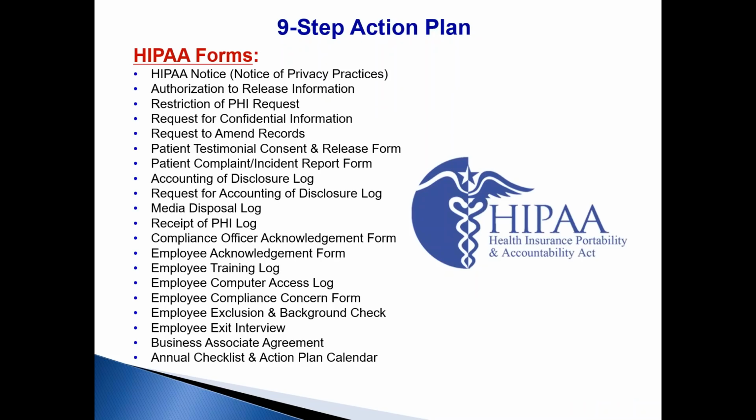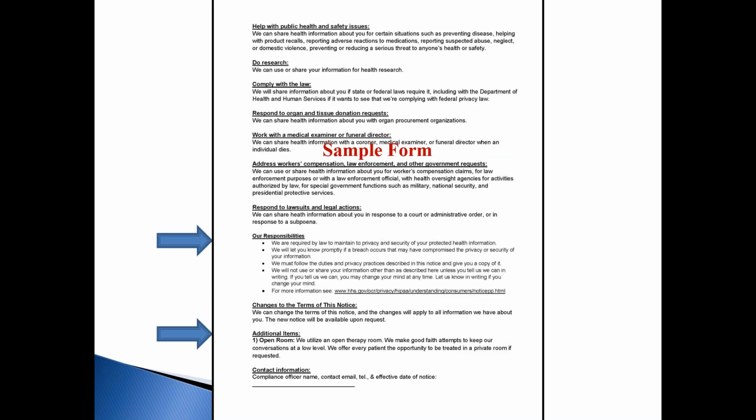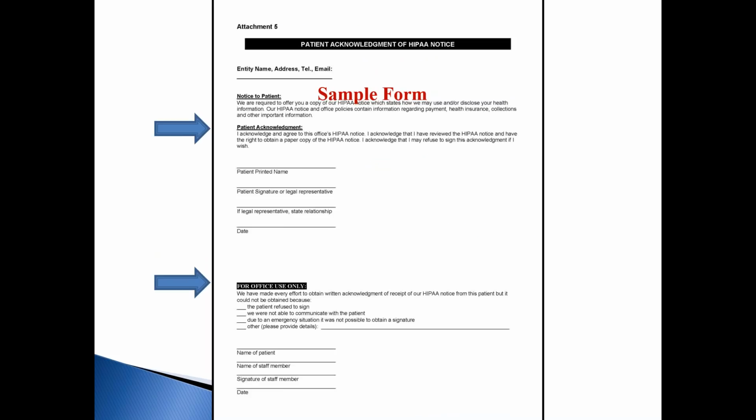It's a lot of forms. There's HIPAA forms. Make sure you're using the right HIPAA form. I was working with a doctor recently. I was reading his HIPAA form. I saw all this dental information in it. I guess he didn't read it. I guess his staff never read it. I guess his patients aren't reading it. I was the first one, I guess, to read his HIPAA form. It had all this dental information in it. I said, Doc, where did you get your HIPAA form? He said, oh, my brother-in-law is a dentist. I just took his. Yeah, so get good quality forms.